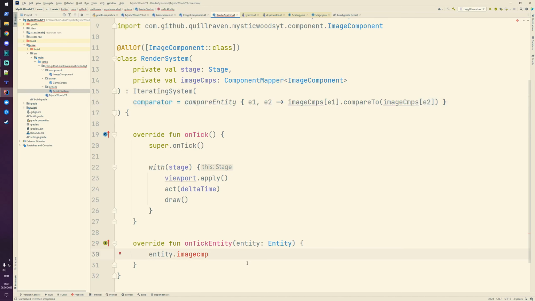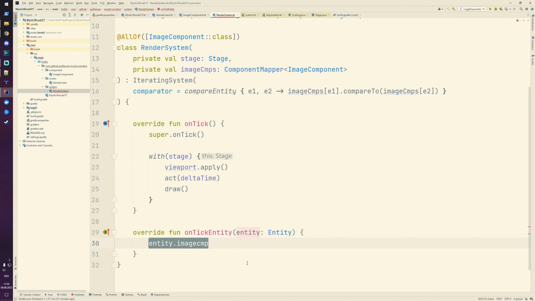And now when it comes to the render ordering, there we need to do that in a special way, let's say, with the scene2D stage. Because with a stage, we simply add an actor, and I think it simply renders it in the order they get added.